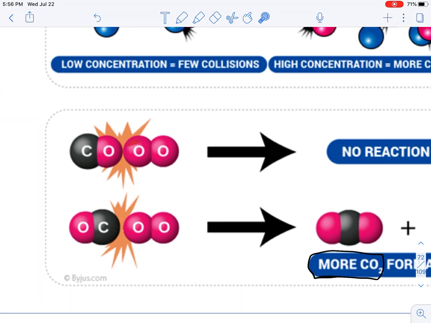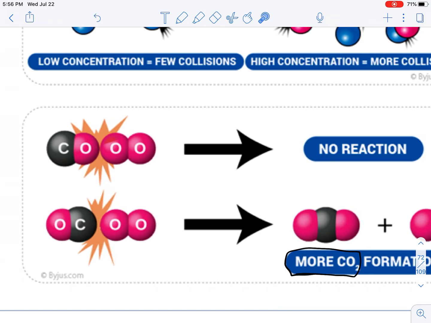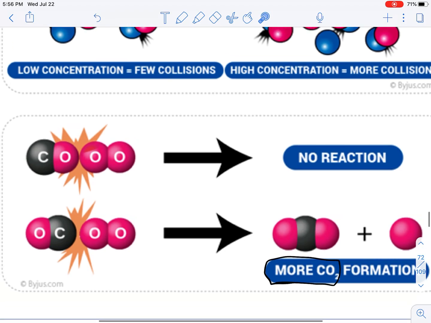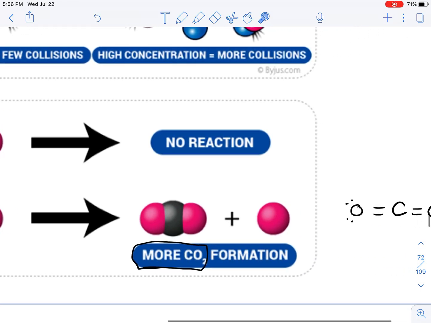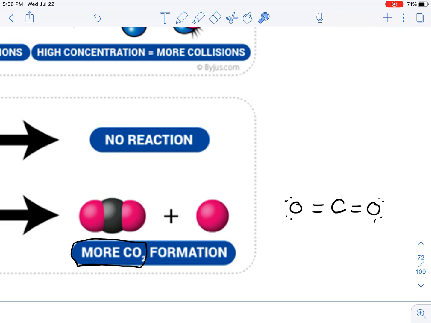it is more likely that a product could be easily formed if the carbon atom faces directly to one of the oxygens of this diatomic molecule, compared to this scenario where this oxygen is in line or making contact with another oxygen from this oxygen molecule. And so the idea is that when these reactant particles collide, they should be oriented in such a way that they're primed to automatically produce the product in the correct geometrical form.